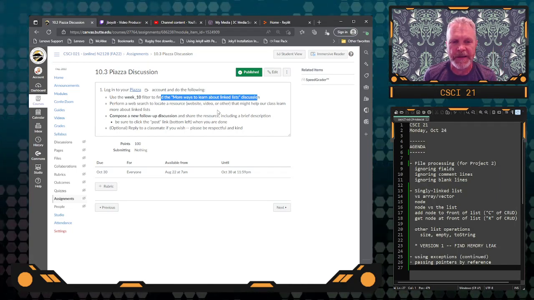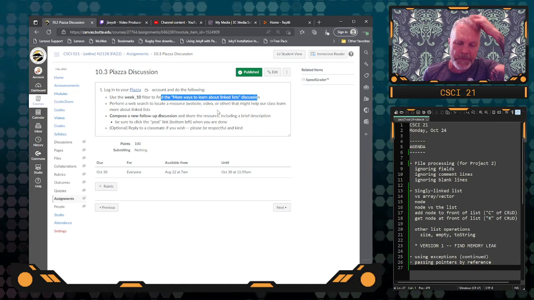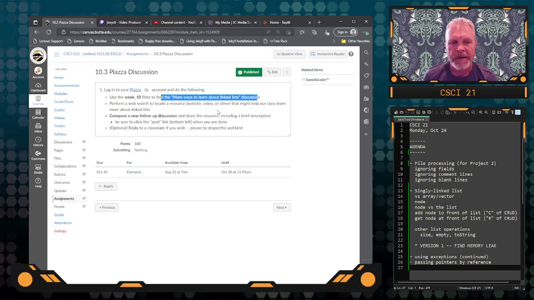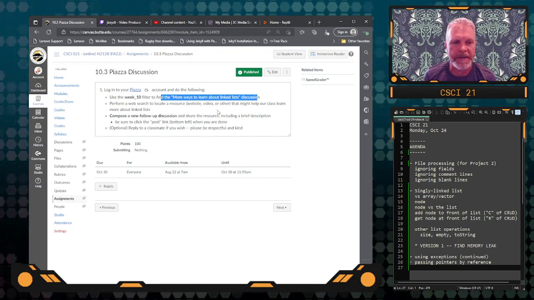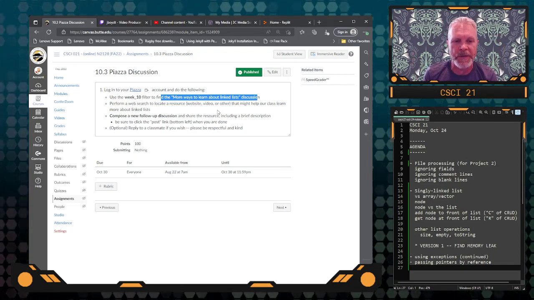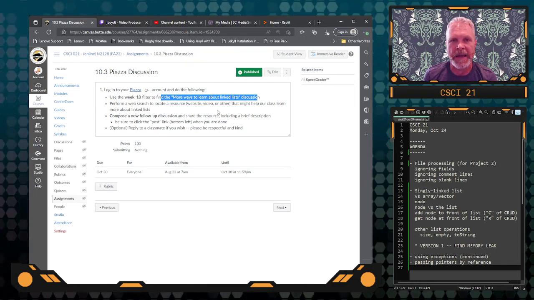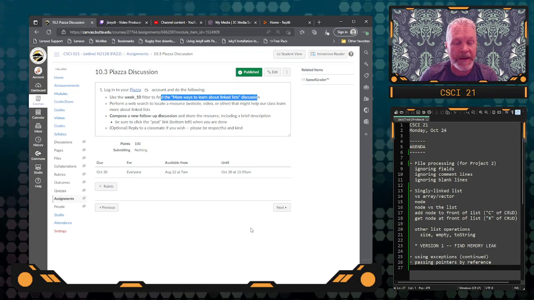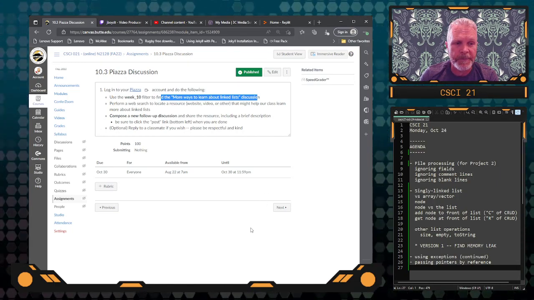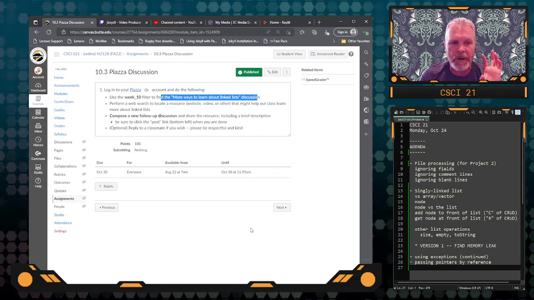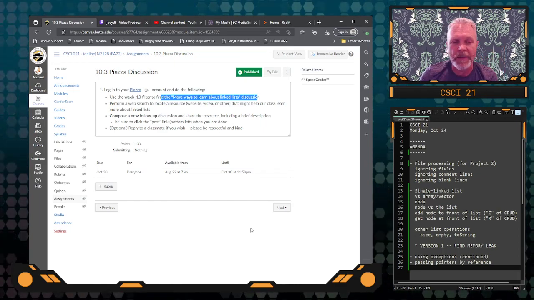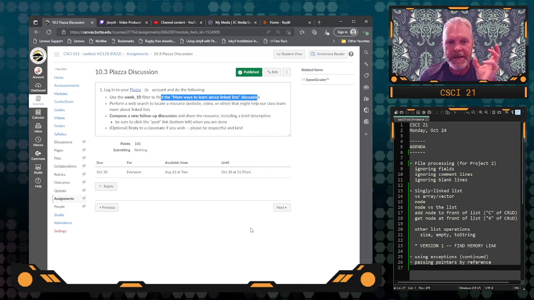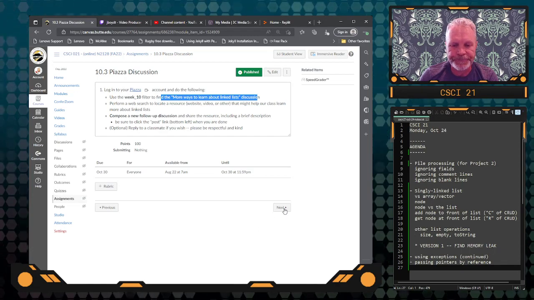But the idea for the discussion this week is simply to gather up as many different perspectives on the concept of a linked list as possible. Text, video, graphics, whatever it is, to give each of us the maximum chance of coming to an understanding of them sooner rather than later. It's a different kind of thing. We're having to deal with dynamic memory, we're having to deal with the pointer syntax, and then we're having to use those tools to develop a dynamically allocated linked data structure.